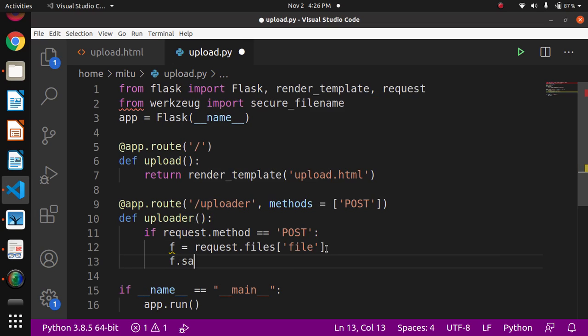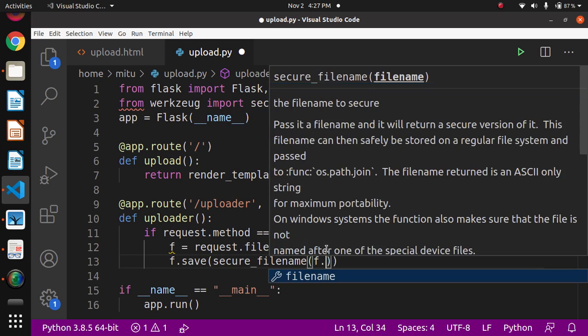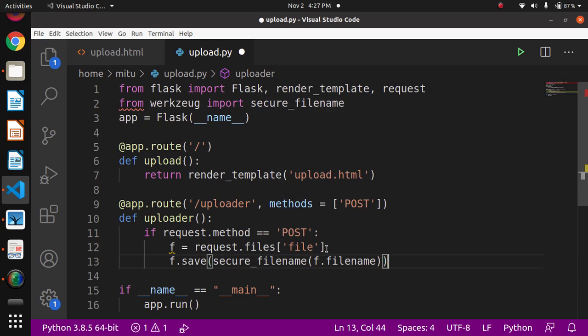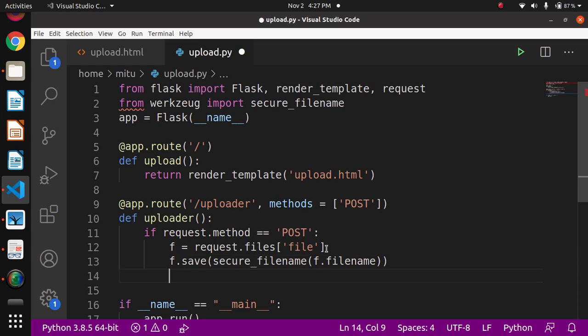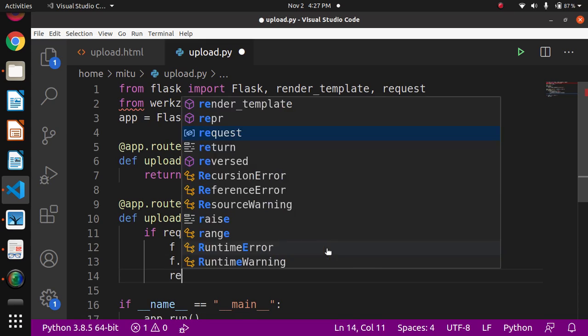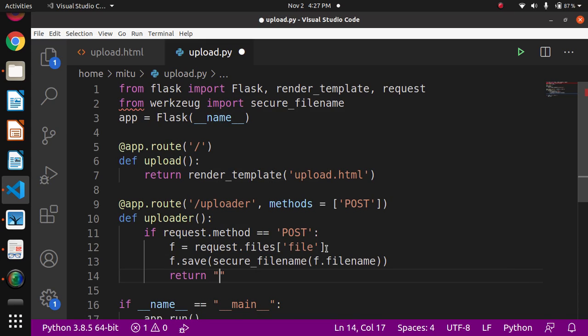Then f.save using secure_filename, and the name it carries, f.filename. It will be saved there, and finally we return a success message, like file uploaded successfully.